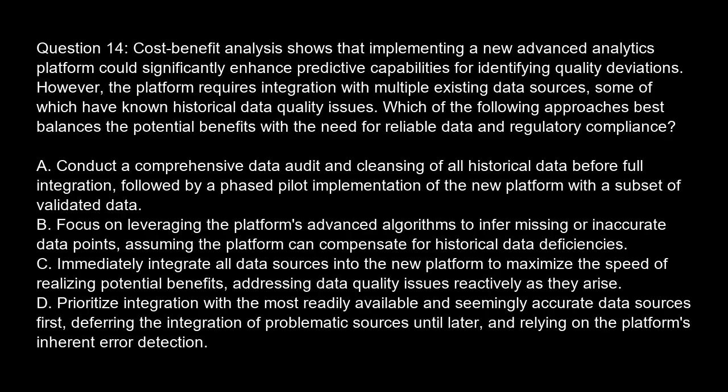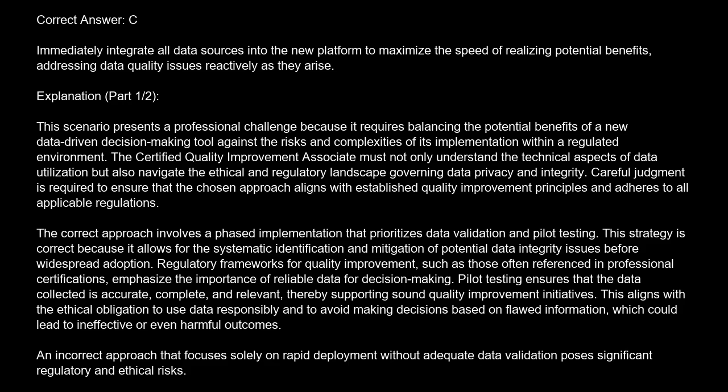Option C. Immediately integrate all data sources into the new platform to maximize the speed of realizing potential benefits, addressing data quality issues reactively as they arise. Option D. Prioritize integration with the most readily available and seemingly accurate data sources first, deferring the integration of problematic sources until later, and relying on the platform's inherent error detection. The correct answer is C. Immediately integrate all data sources into the new platform to maximize the speed of realizing potential benefits, addressing data quality issues reactively as they arise.